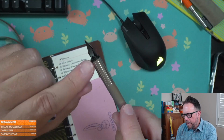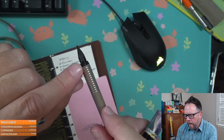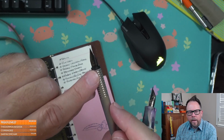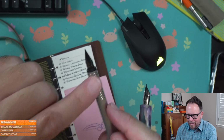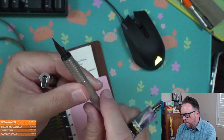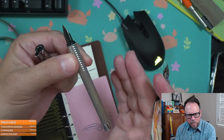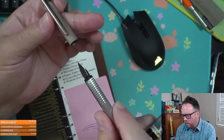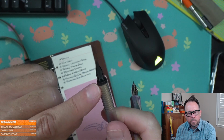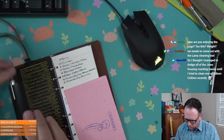And so I went to clean it out, and it was really kind of gunky behind the nib, and I didn't get the feed all the way out. I actually tried, but I didn't want to break it. So it took me a minute to clean it. I got it completely clean, but it was not what I expected. When I cleaned my TWSBI, when I initially reviewed it, it was completely spotless. So I don't know what the deal was. Maybe these feeds are just pretty hard to clean, right? These Lamy feeds. So anyway, that was a pigmented ink question.